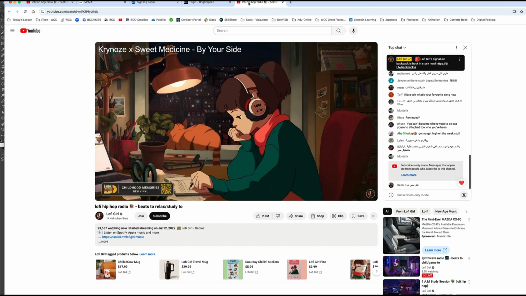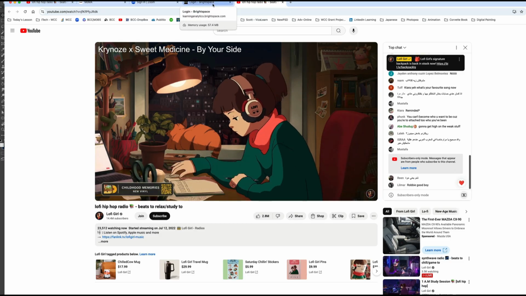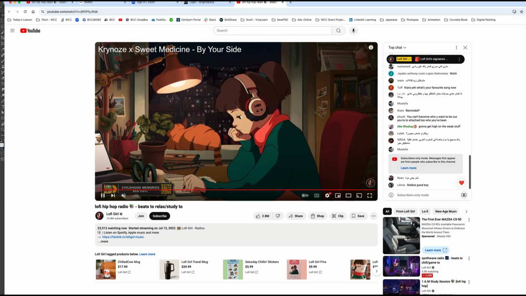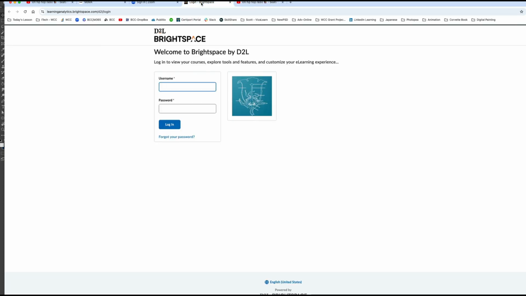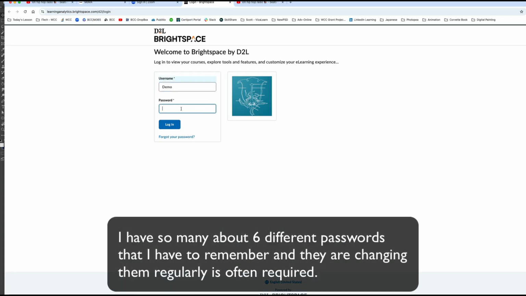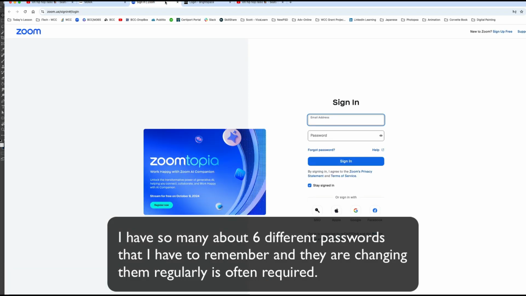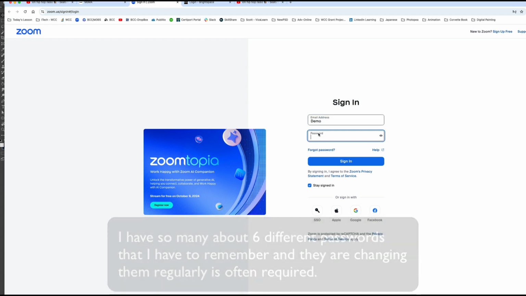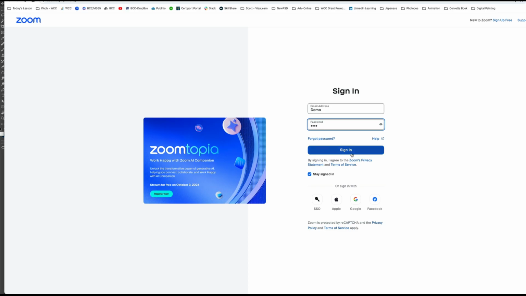There's my YouTube music that I tend to have playing in the background, or I can turn it on and off when I'm teaching. I can log in here, and again, I have this text button. I can just put in passwords and usernames. They would each be a different button though, but I can do that quite easily, and boom, that's all it takes to log in. I go to Zoom and I would have a different set of buttons, so boom, there would be my user login, and then the password, bang, sign in.